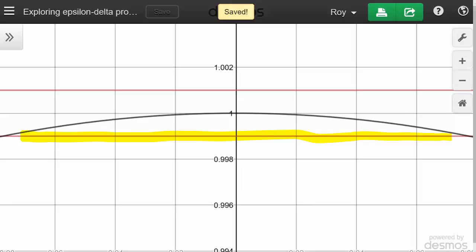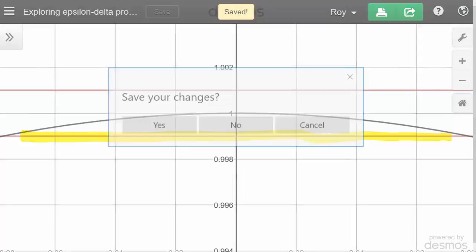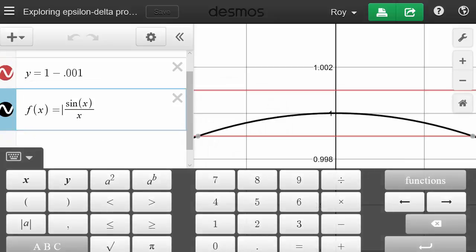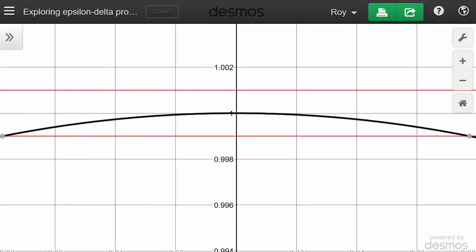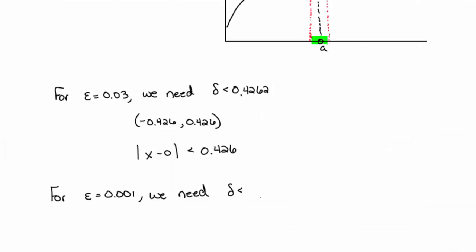So again, going back to the original graph here, I'm going to make sure that I highlight the proper value. So here we go. Okay, so negative 0.077 to positive 0.077. As long as I'm within that, I'm okay.